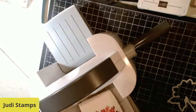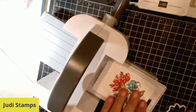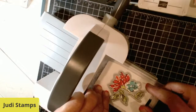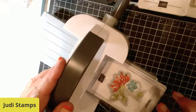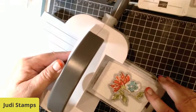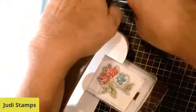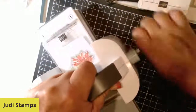I should have paid attention to that when I got a scrap. And the way I do this is I lay that down, have it all ready. I line my die up. Okay. I don't use any washi tape or anything like that. I slide this in almost all the way and I push it down. And by pushing it down and holding it and then starting my handle, that die is not going to move. And we can just crank it right through.